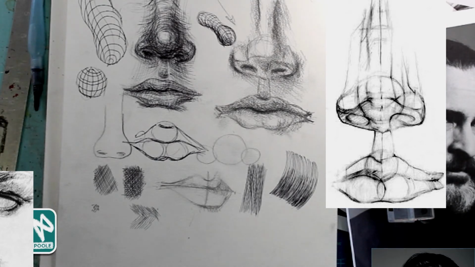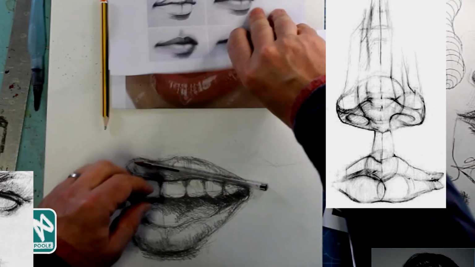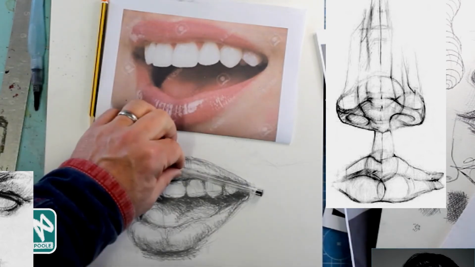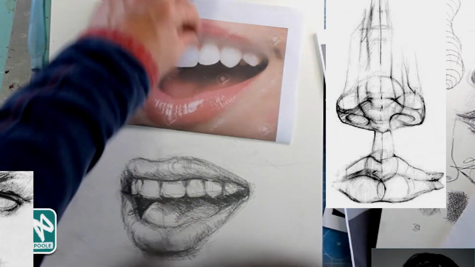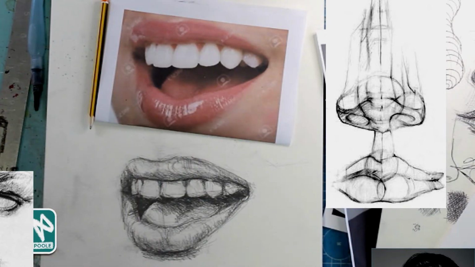Often it's also a case of measuring other things off against each other, and I showed you, didn't I, about using the pencil or the pen to measure the angles off of things as well, and that helped you get things a bit closer to the right angles too.